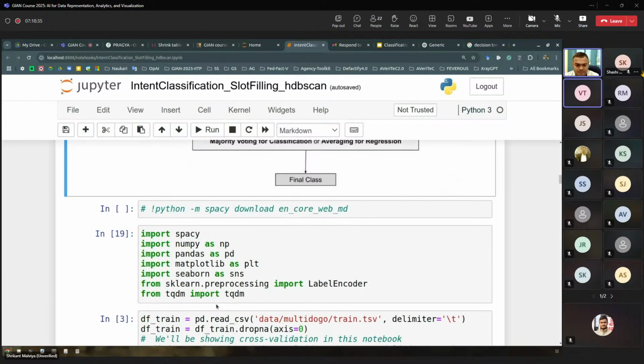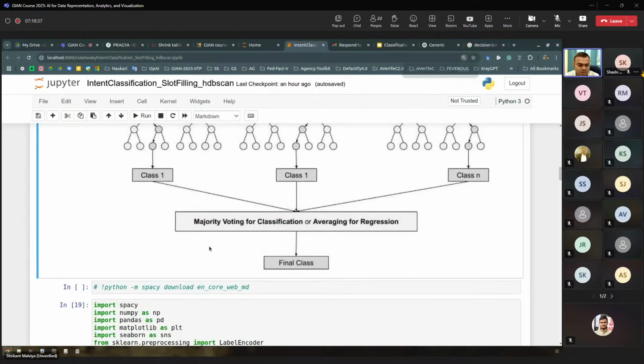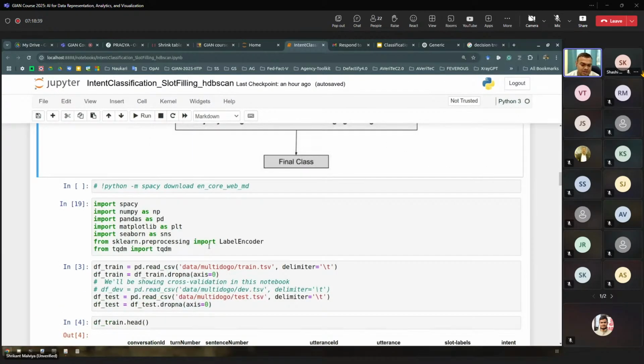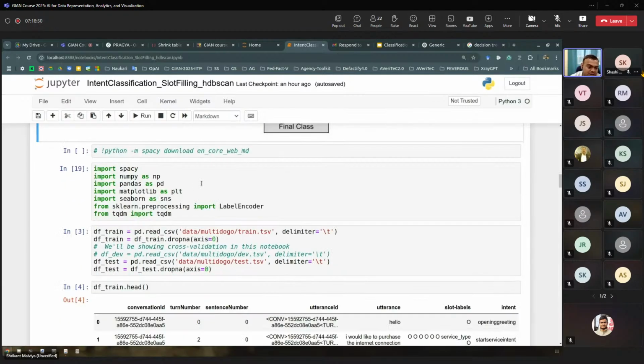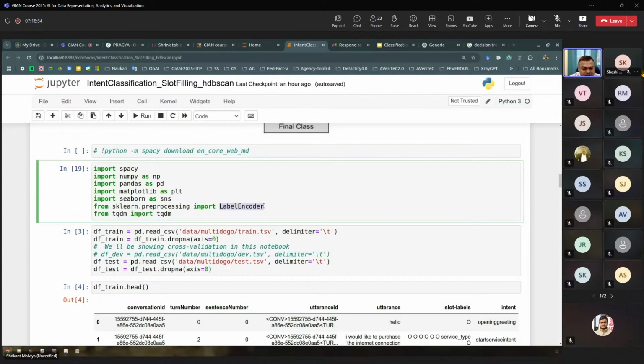Okay, so we'll move to the same problem that we just told you, the intent classification problem. We have to load some libraries like NumPy, Pandas, Matplotlib, and the label encoder that I told you about, for transforming the textual label to a numerical label, and again the numerical label to a textual label.